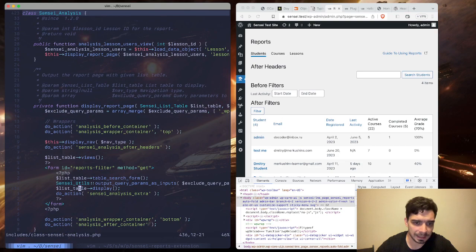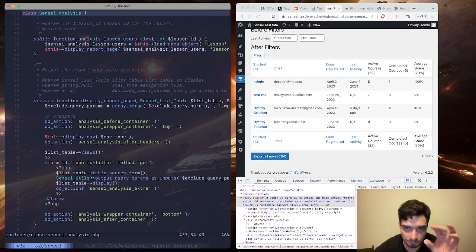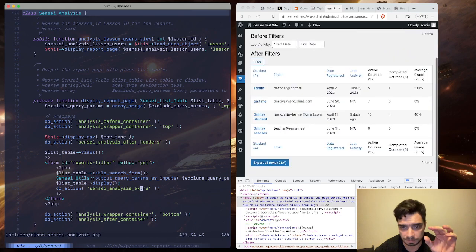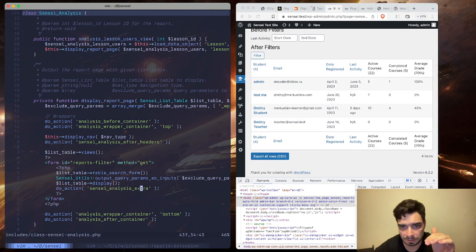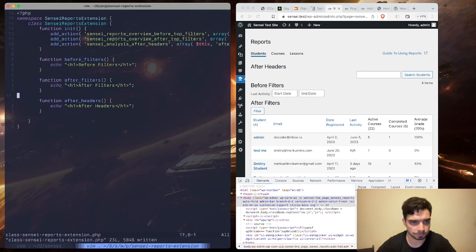I know that Sensei analysis extra, but it appears in the bottom. I think the graph should be somewhere in the top, not in the bottom, because if you have a long list it might be not very convenient. So okay, but let's just check it.